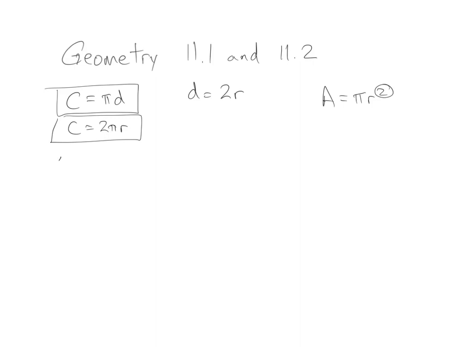You need to make sure you know the formulas. I'm going to do the even problems and you're going to do the odd problems — I'll tell you what the assignment is at the end of this. So number four: the diameter of a circle with a circumference of 63 feet. Find the diameter. So what is the diameter if the circumference is 63 feet? We just write our formula, and this is what you're going to need to write on your paper: circumference equals pi times the diameter. They gave me the circumference, so I'm using that. C is 63, equals pi times diameter. I don't know what diameter is, so I'm going to divide by pi, and the pi's cancel out.